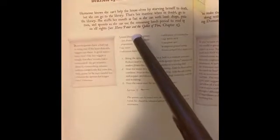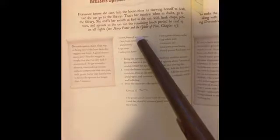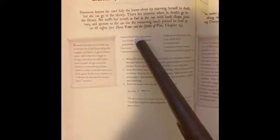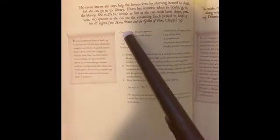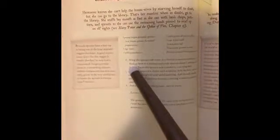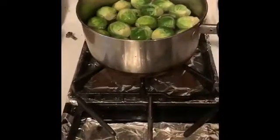This was inspired by Harry Potter and the Goblet of Fire, in chapter 11, when Hermione hurries up to eat her lunch so that she can go to the library. She had eaten lamb chops, potatoes, and Brussels sprouts. So that's what we're going to do. The first thing we need to do is boil our Brussels sprouts. Incendio!